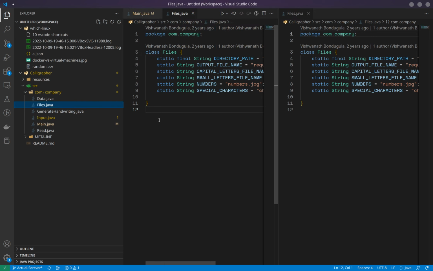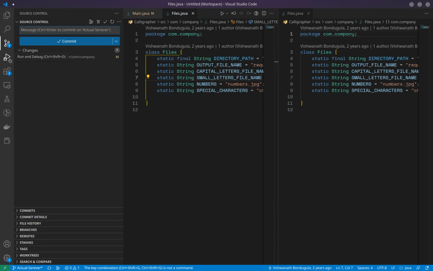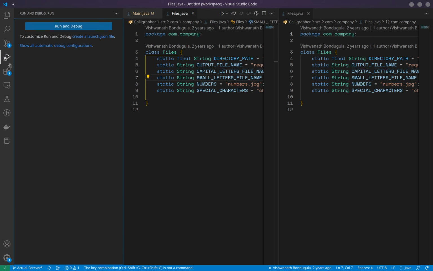And if I want to search globally for something, Control Shift F. And if I want to see all the changes that I've made since I opened this workspace, I could just do Control Shift G. Why is it not working? It is supposed to work. Control Shift G. I don't know why it's not working. It's buggy. So E, F, G, and this is D for Control Shift debug.